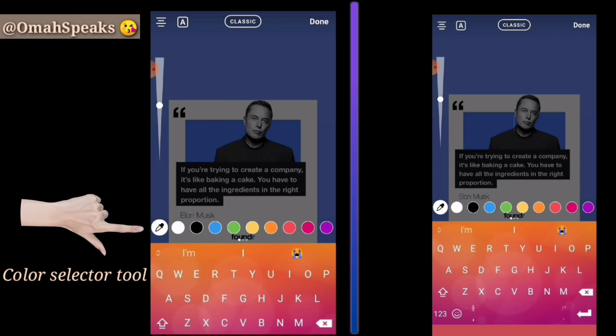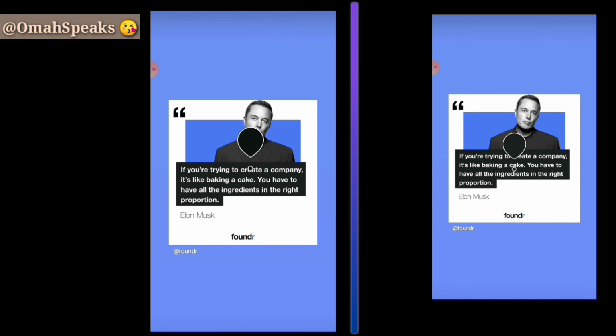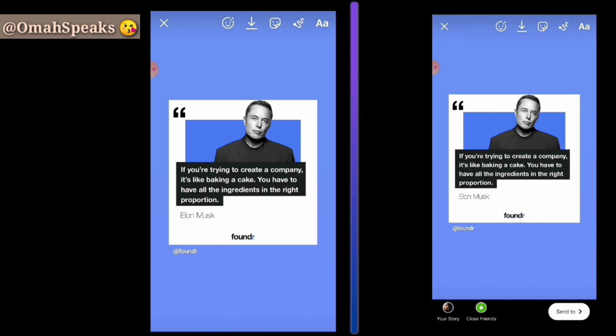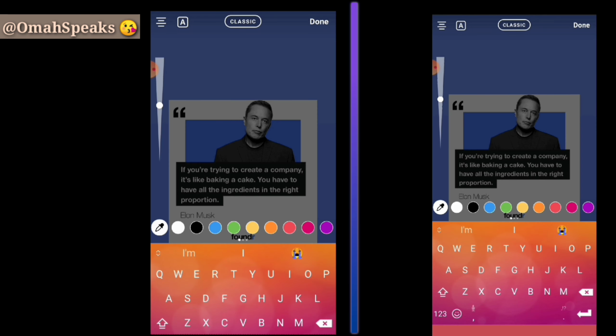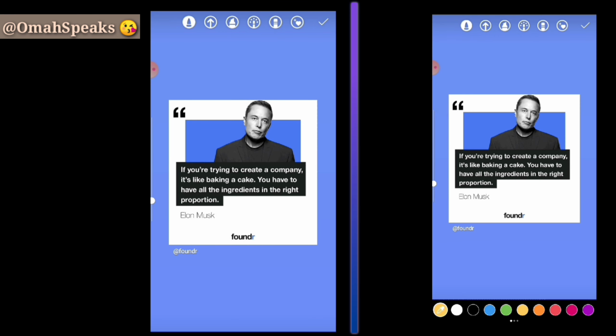I'm going to use the color selector tool to change the background color for my canvas. So this is the tool, moving around, selecting the color I want to use. I like to go with tones that are already prominent in whatever visual I already have. I'll click that to select the pattern I'm going to choose from.